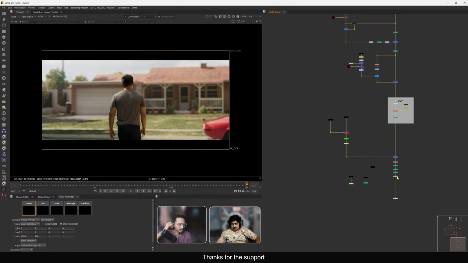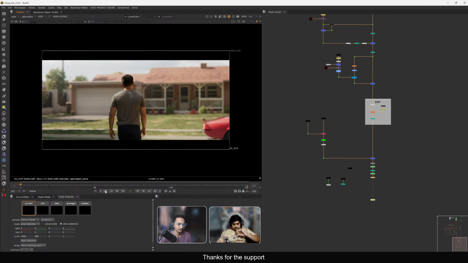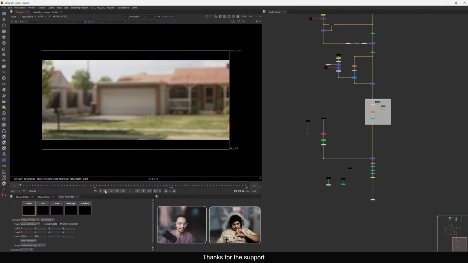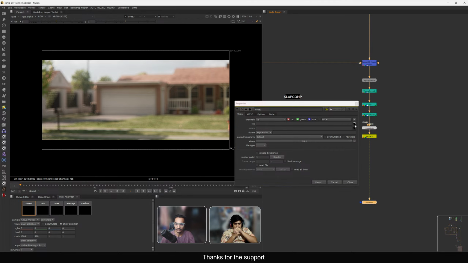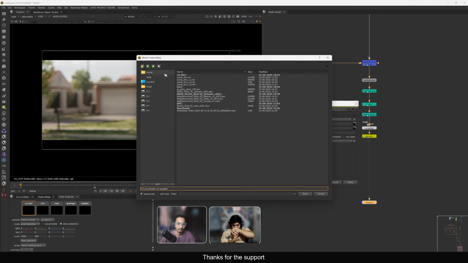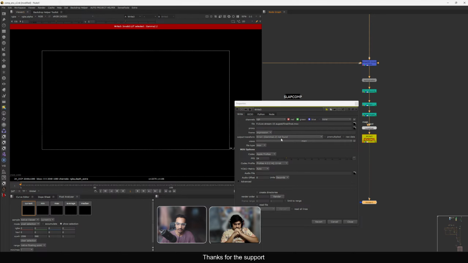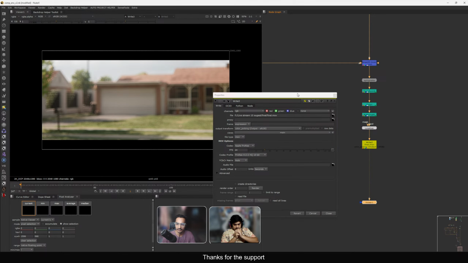Sometimes we touch it, but 99% of the time we don't touch it. Can you just render and we can wrap it up? Okay, just render it. So now full frame, right? Final slash final. I will do MOV, and let's select the color space sRGB, right? So I'll pick sRGB here.